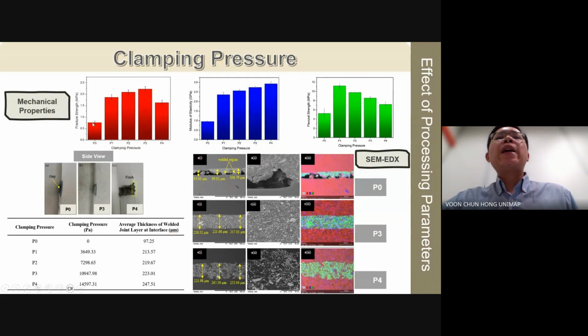In contrast, applying clamping pressure from P1 to P3 led to noticeable increases in fracture strength and modulus of elasticity. However, these properties decline with higher clamping pressure at P4. Simultaneously, flexural strength exhibited a consistent decrease with increasing clamping pressure. Furthermore, the average thickness of the welded joint increased steadily with clamping pressure. This thickness increment correlated with enhanced silicon carbide nanowires-PP substrate contact, facilitating deeper penetration of silicon carbide nanowires into the PP molten layer, and consequently, fracture strength and modulus of elasticity improve from P1 to P3.